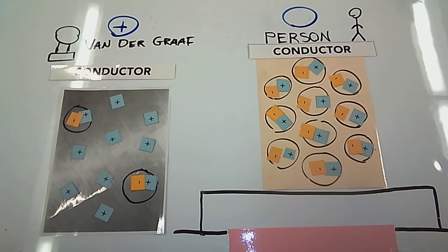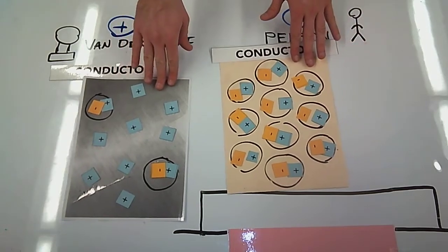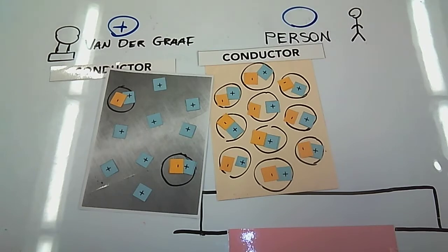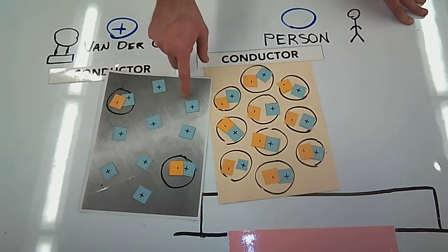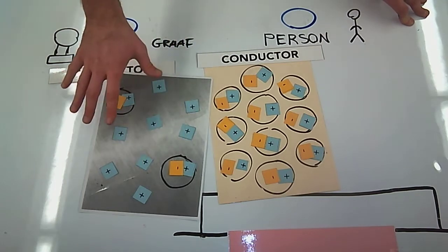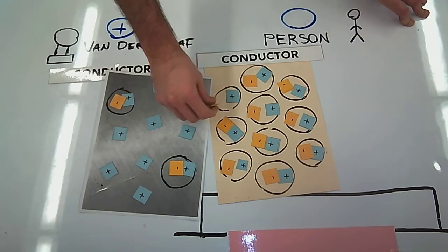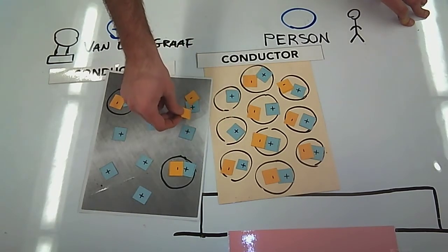Now the person is going to put their hand on the Van de Graaff generator. They might get a little shocked, but they're going to come into contact. And now we want to ask our question: which way are electrons going to move, which is going to cause that shock? Well, electrons in my neutral conductor are attracted to all these exposed protons in my other conductor, the Van de Graaff generator, so electrons are going to start jumping over to my Van de Graaff generator.